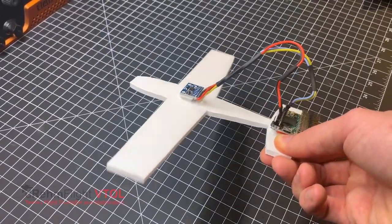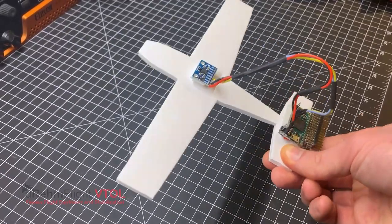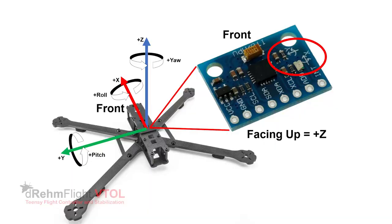Make sure you place the IMU as close to the aircraft's center of mass as possible, as this is the location that the aircraft will rotate about. The x-axis printed on the IMU should point to the nose, and the y-axis to the left side. This leaves the z-axis pointing up, which is the axis convention used for dRehmFlight VTOL.